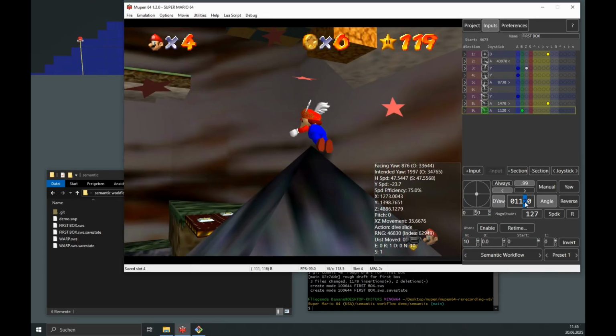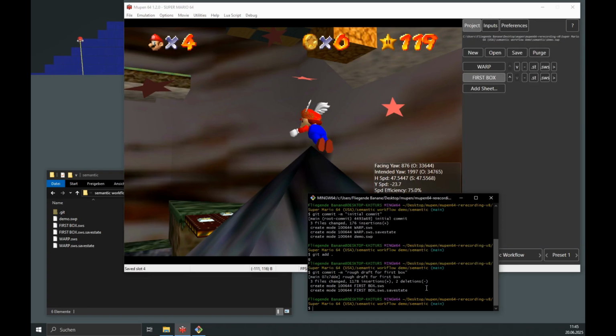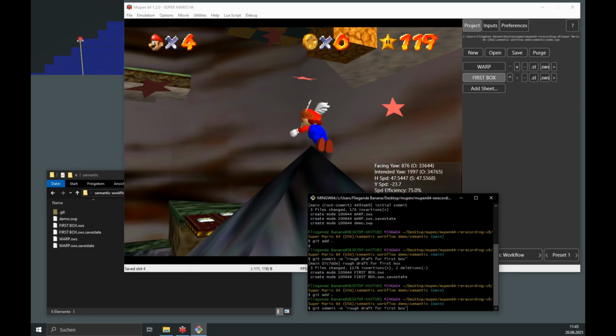So after this good amount of work, it's a good idea to save and commit again. Like before, I just hit save, open my trusty Git console, add all the files, and commit. And now I will go on with the remaining sheets, which I won't explain in as much detail, but I will stop occasionally for when something interesting happens.